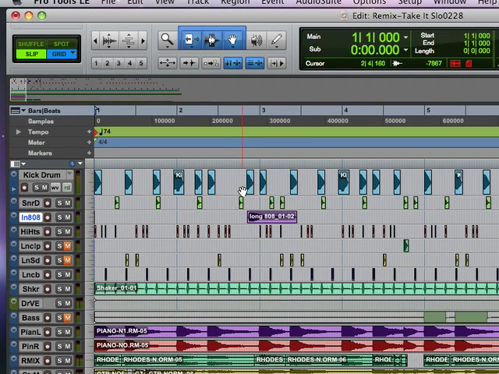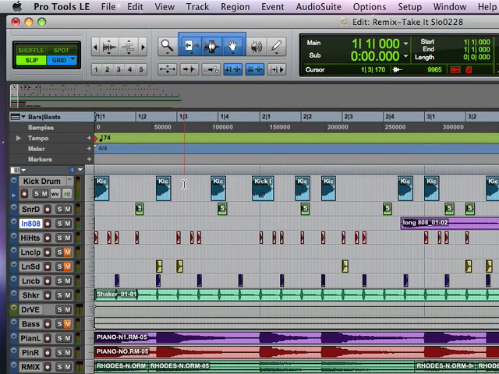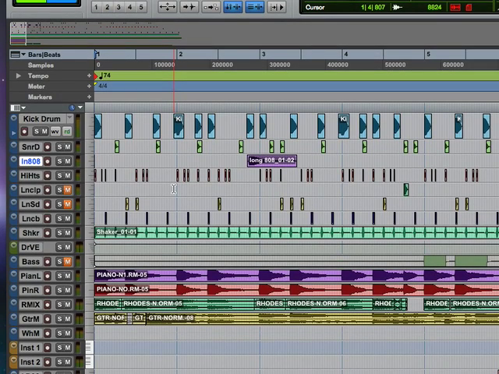I may go in and look at these parts and see what I like and what I don't like. And I'll play back certain sections over and over just to get an idea of what I want to do in a mix. So I'll keep a few elements in here that I have.